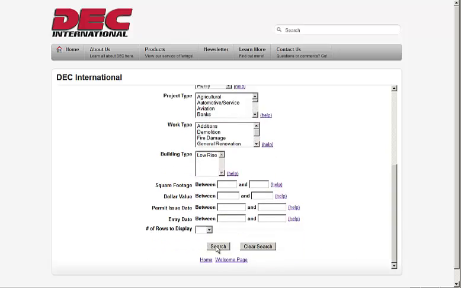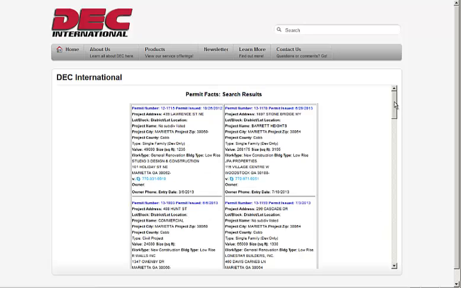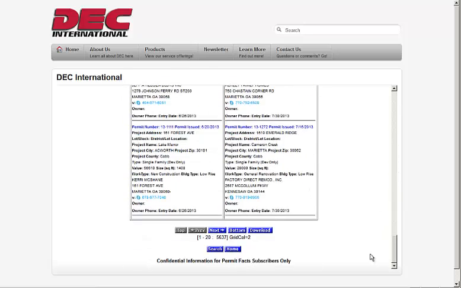Let's see how many records we have now. The listing comes back very quickly, and now you can see I've got over 5,000 records in that. Now I don't know about you, but again, that's way too many for me to search manually. I could go through them page by page and look for them, but that's an awful lot of records. So let's go back to our search and see what we can do with that.